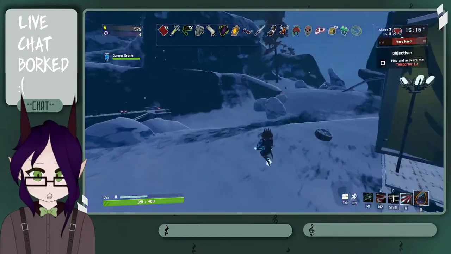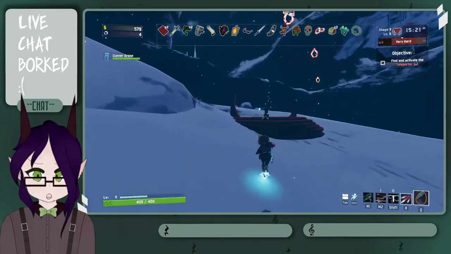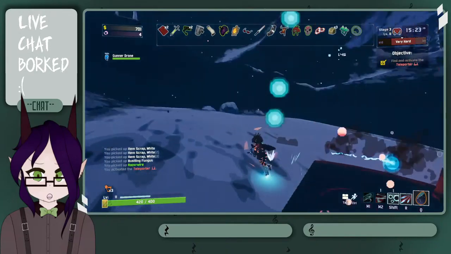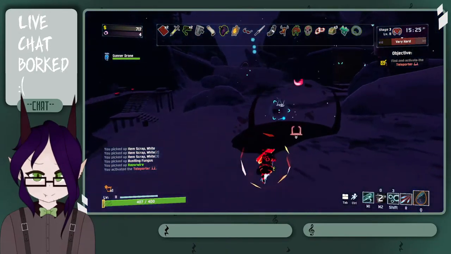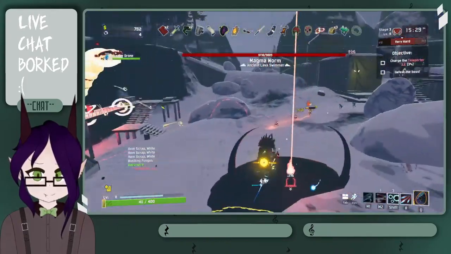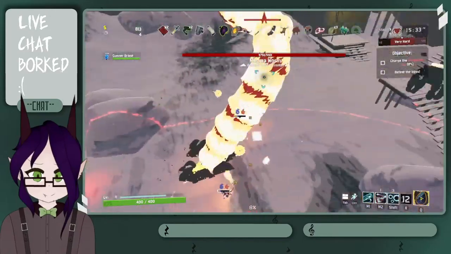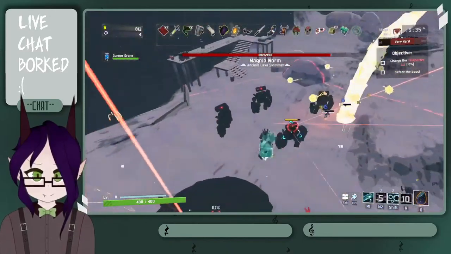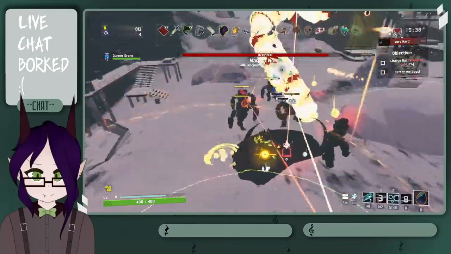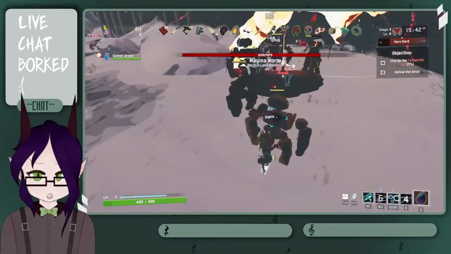I think it's a good time to hit the teleporter now. I don't think there's really much else I can grab here. I'm a little behind schedule, but that shouldn't be too much of an issue. It'll make us grind a little bit more next stage if we need to, but that's fine. Magma worm. Be interesting. Okay, game. Why are you giving me all the Stone Titans now?